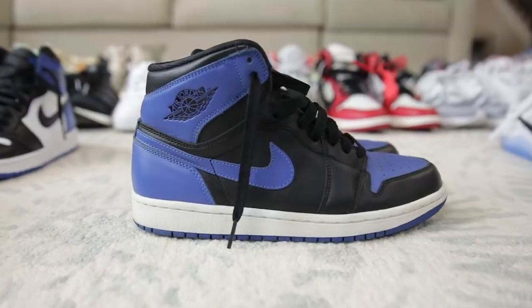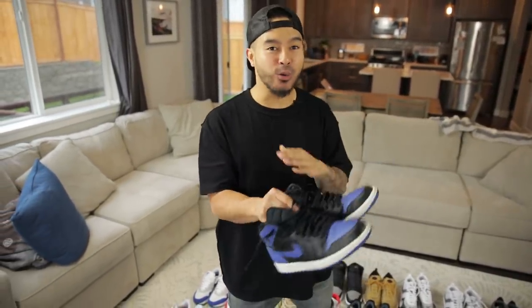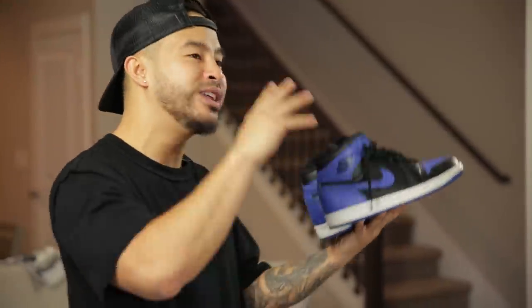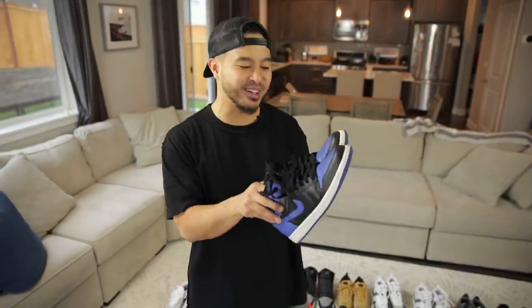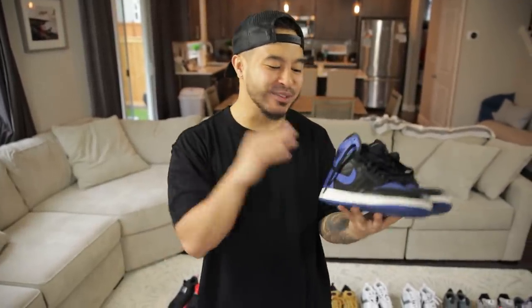It's only right we start off with one of my favorites: the 2013 Jordan 1 Royals. These are my favorite not just because of the shoe itself, but because of the sentimental value. When I started my YouTube channel about three or four years ago, I was dead broke — no money to fund videos. It came down to selling all of my sneakers, but this pair was the only one that made it out. At one point I was literally down to one sneaker, spending money on editing, shooters, all kinds of YouTube things. When I look at these, I see how far the channel has come. These are the sneakers that made it out of the fire.